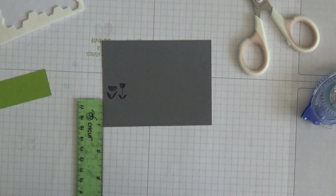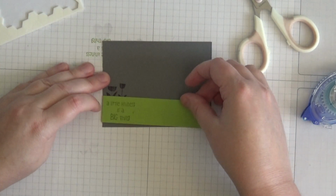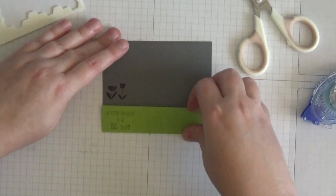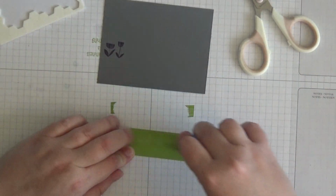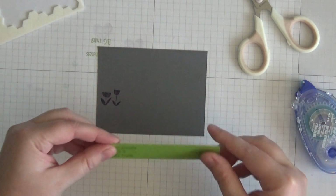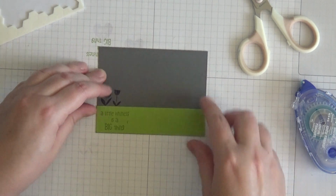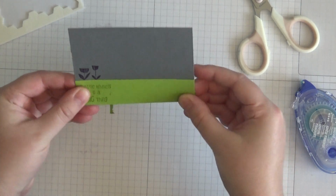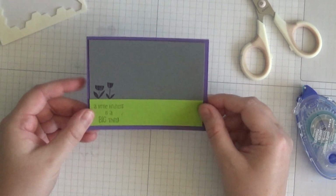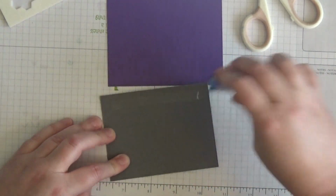Now we are all done with our stamping, so we can close up our gorgeous grape ink, remove the ruler here, and now when this goes down, you can see the little flowers are going to be right on top. Isn't that cute? So let's go ahead and do that. Let's adhere this piece of Granny Apple Green cardstock to the top of our basic gray panel, like so, and it just goes flush with the bottom of this basic gray panel here. All right, now we are going to stick this onto a gorgeous grape panel to layer behind this, and this gray panel measures 4 1/2 by 3 1/2.